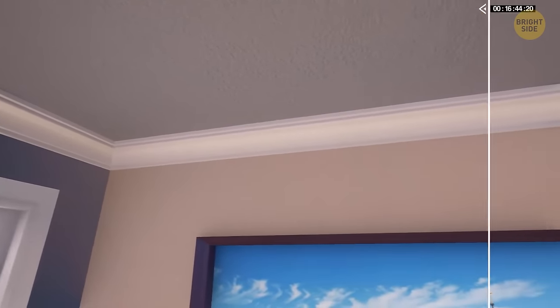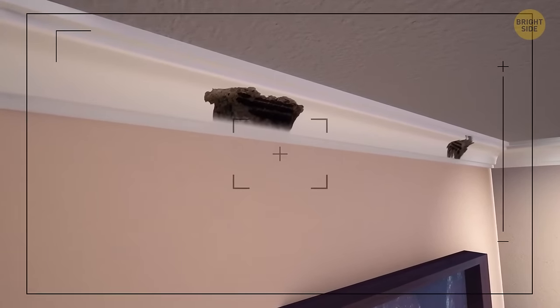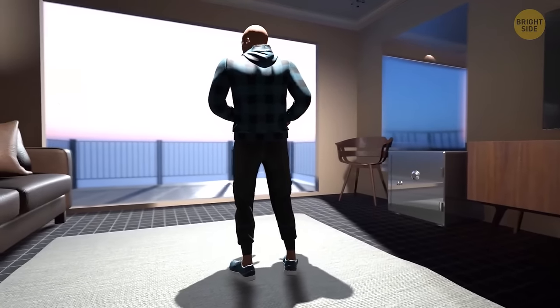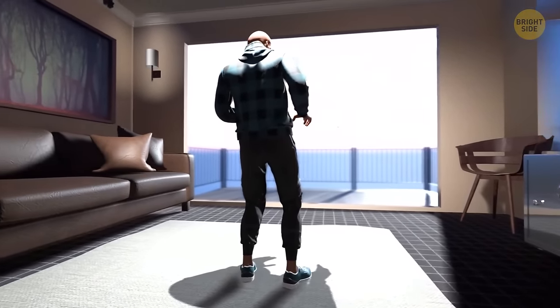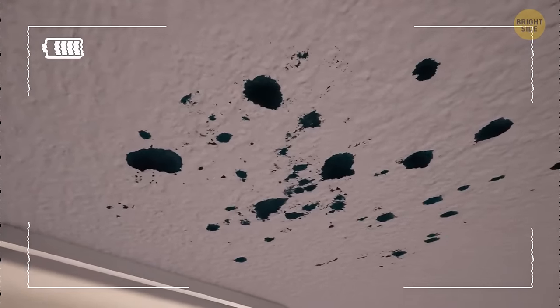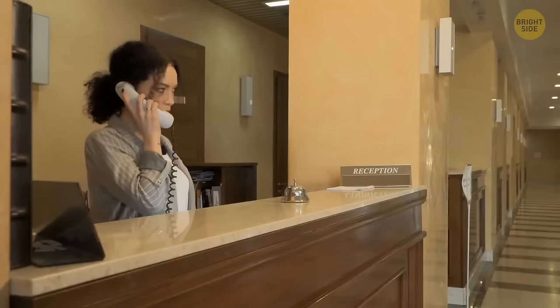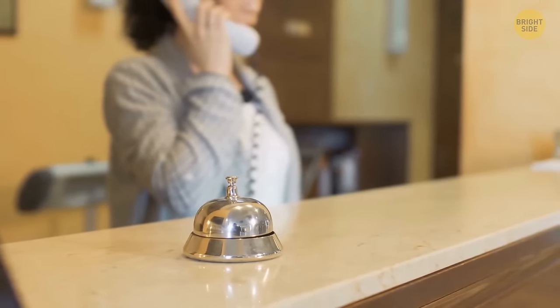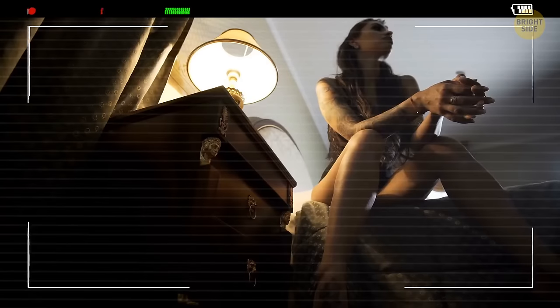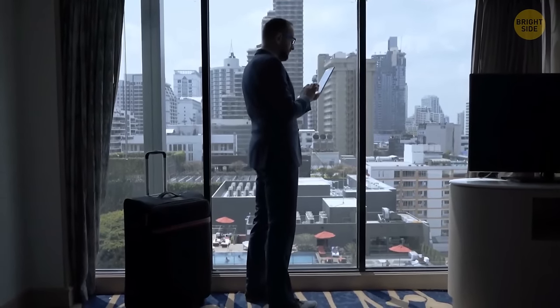Many spy devices need wires and whoever installed them had to hide those wires, often behind the vinyl baseboard. That's why the place where the floor and the wall meet is another area you should check. Ridges, bumps, or discoloration could be a sign there's a microphone hiding there. The same goes for spots on ceilings and walls, even if they're not larger than a coin. If you do find a hidden camera or something suspicious, let the hotel administration or your booking service know about it. Don't try to touch or move the device yourself. If the hotel denies everything, contact local law enforcement.